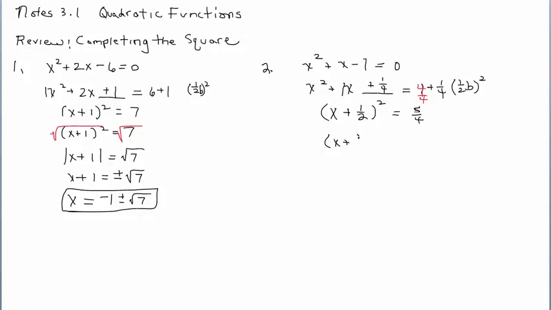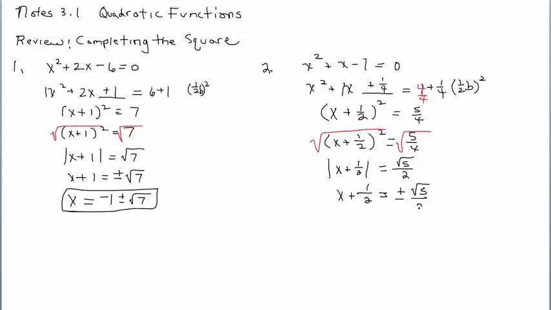I'm going to rewrite the problem so it's not crowded. I'm going to bring in the square root on both sides of the equation. Because it's an even, not an odd root, I bring out the radicand with an absolute value. What I can do here is simplify. I have square root of 5 over the square root of 4, but the square root of 4 is 2. Let's remove the absolute value. The result is plus or minus square root of 5 over 2.